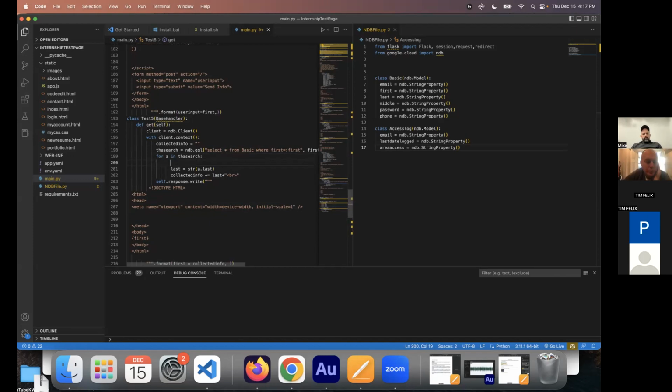And now do the key equals a.key, lowercase key.get, and then parentheses. So that will get you the key for each of your results.